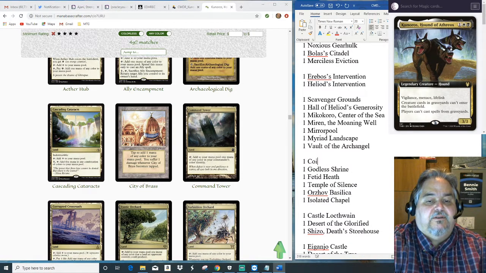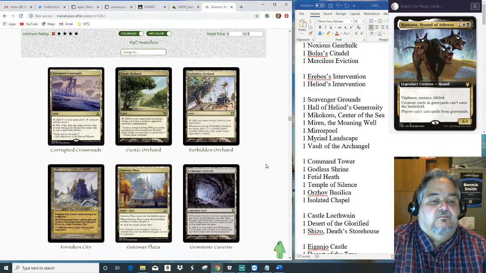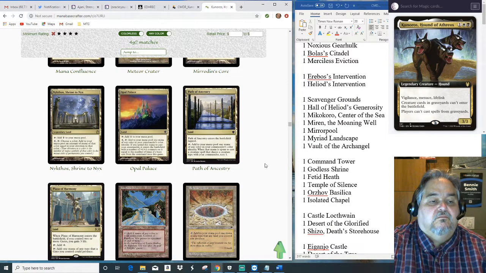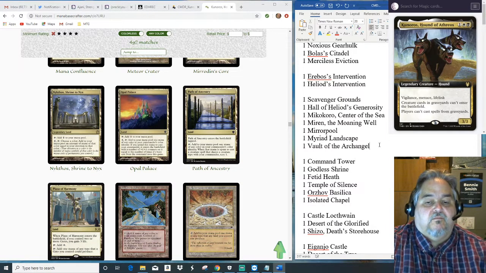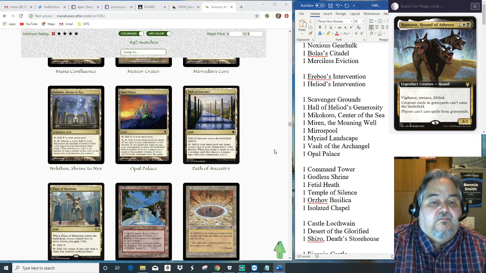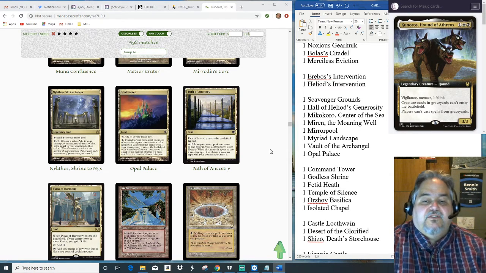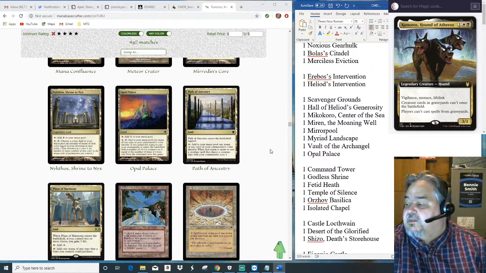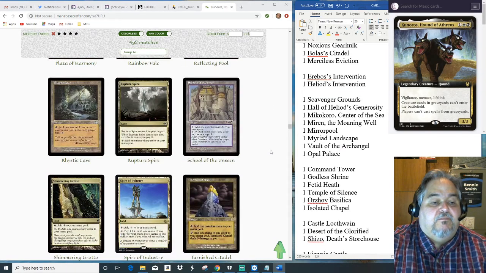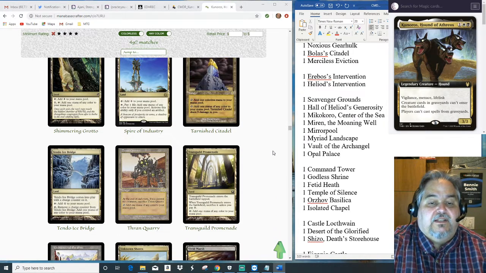Alright, Command Tower. It's a dual land. I think I like Opal Palace. Can get some +1/+1 counters on your commander. Yeah, Bolas's Citadel has triple black. Yep. Got to be a little careful. Opal Palace can give you black mana if you need to, so I think that's probably worth the slot.